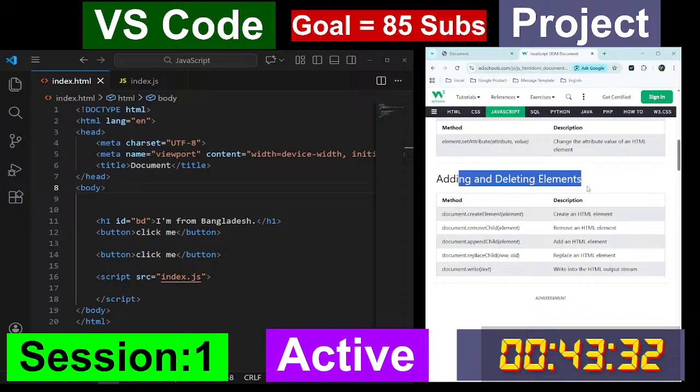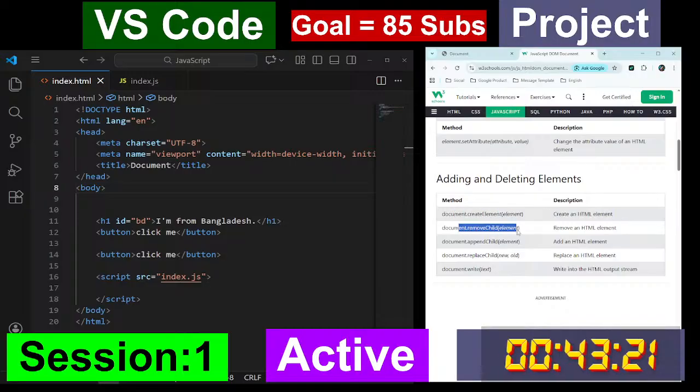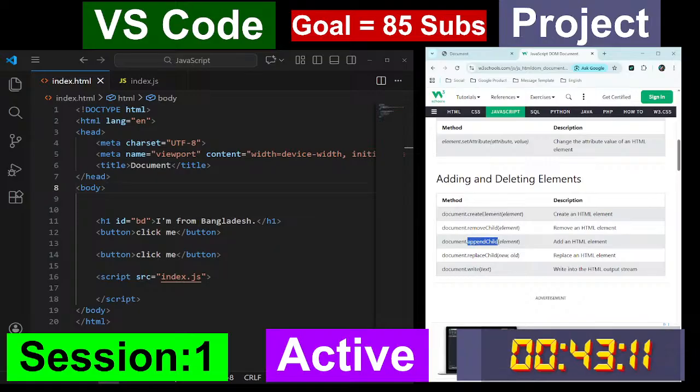If you want to add or delete elements, then document.createElement, document.removeChild, document.appendChild, replaceChild, add an HTML element, replace an HTML element.